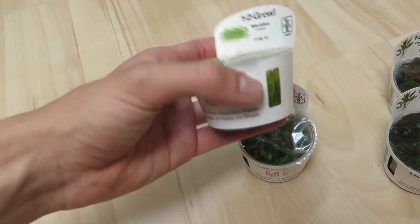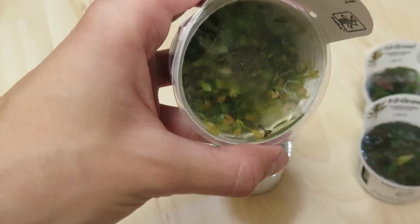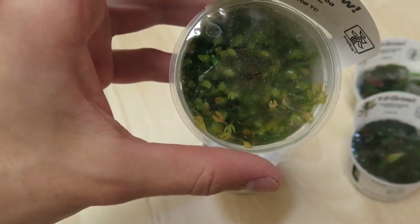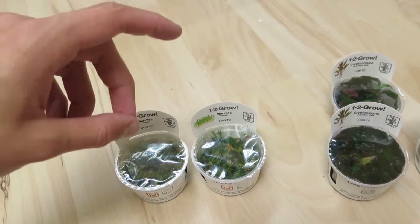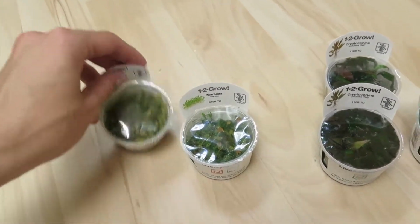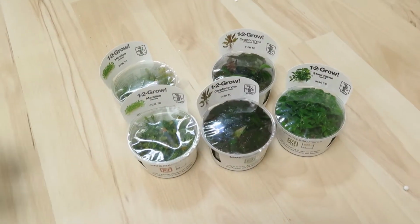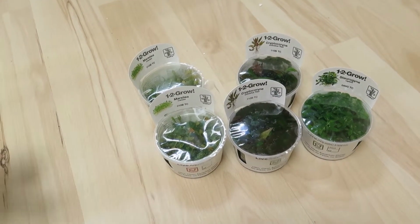This is a slow-growing carpeting plant. Eventually, these plants aren't looking that good, but I don't think that will be a problem. We will use CO2, but I will show you that later in the video. So yeah, let's start planting those, and first of all figuring out where to put them.